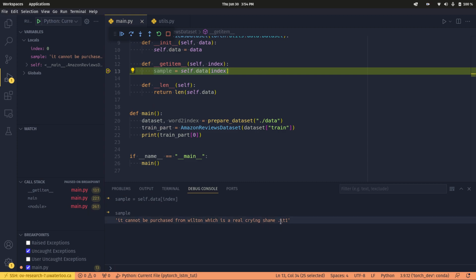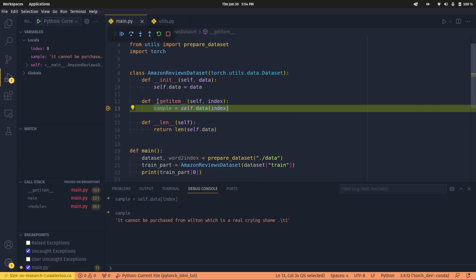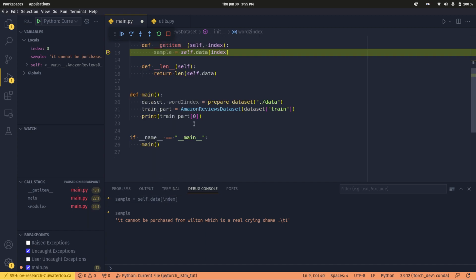What we'll do is convert this to a list of indices, and all that needs to be done inside this getitem, so that when we loop through this dataset and try to access the ith element, it returns the things that we need, like the label, the token IDs and stuff like that. In order to convert this into those token IDs, we will need to pass the word to index dictionary here as well.